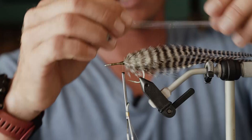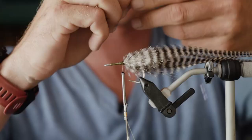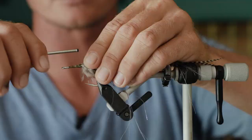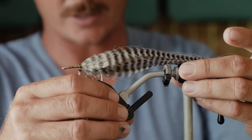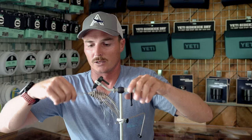So there you go — I've got the tail of the fly. I'm going to put a little bit of flash over that. Wrap it — you want it to just end at the same length as the feathers. Like you did with the hackle, you're going to tie it around the hook. Do a couple of pinches at the top, tie it in gently, and then spread it as you go so it's evenly spaced over the hook. Then turn your fly over and do the same on top.